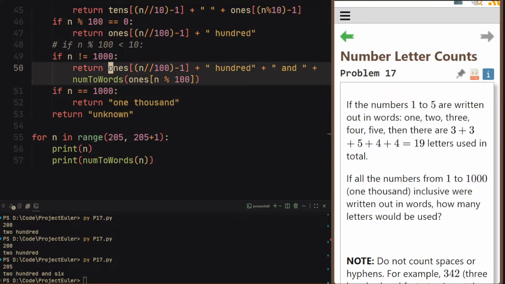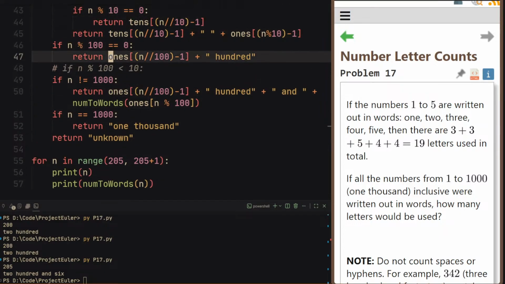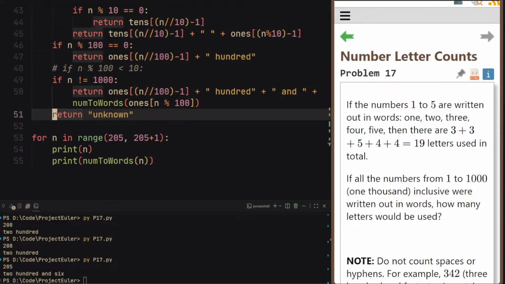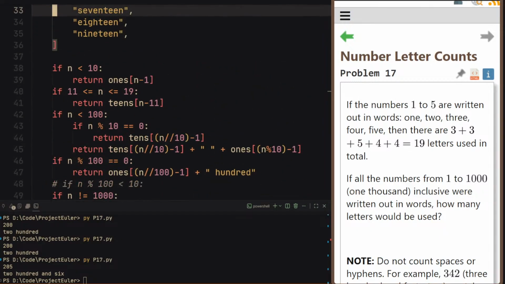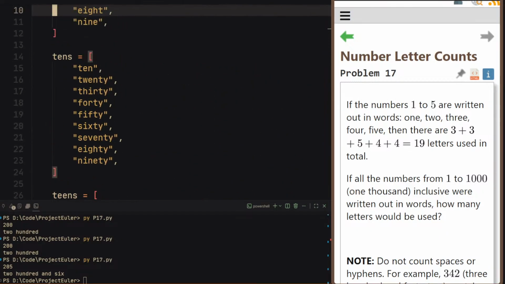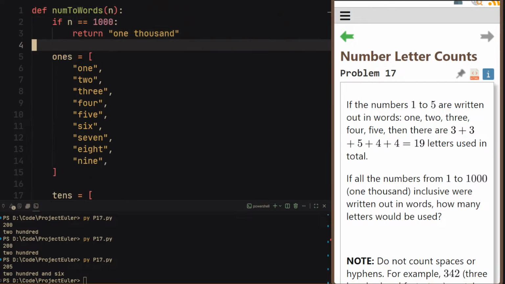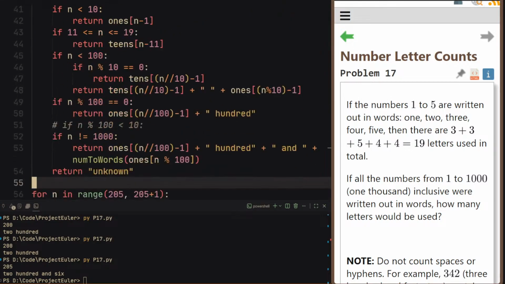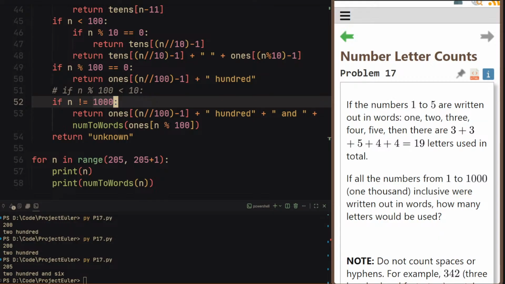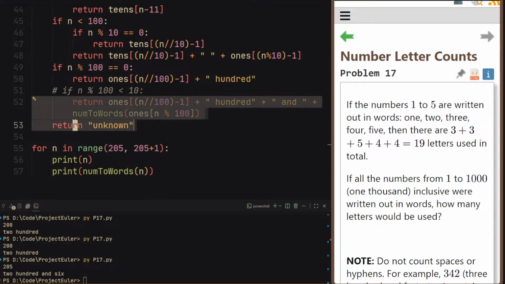Okay, if it's unknown. And this is sort of an edge case. Let's move it to the top, so it makes it clear that this is not implemented in the core logic. Also, I think that means we can get rid of this.